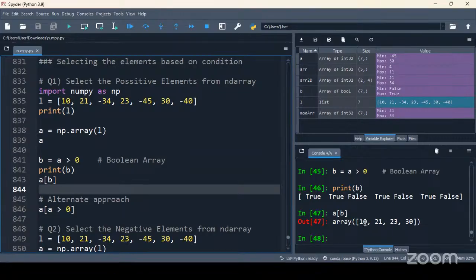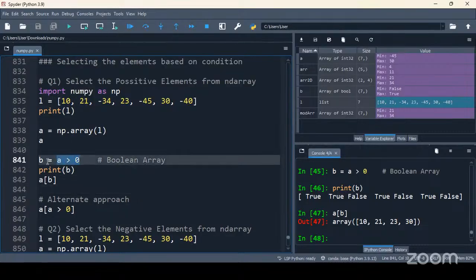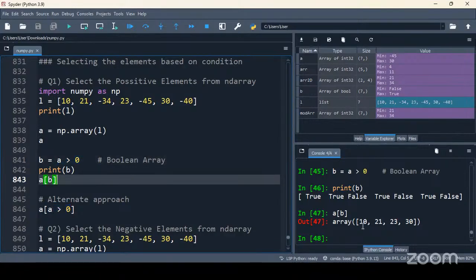How did I fetch only 10, 21, 23, 30? Based on the condition. I have specified the condition, I got the Boolean array, and using that Boolean array I have got only the elements wherever the condition is met. What is the alternate approach?